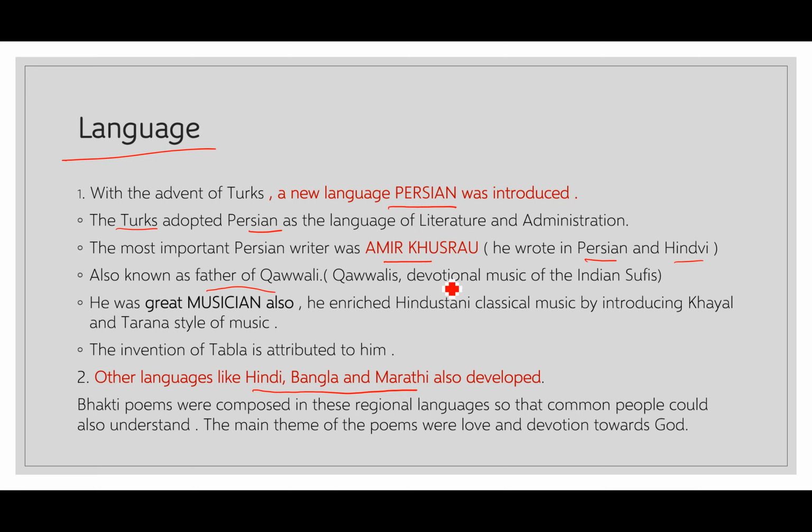Now Qawwalis are termed as the devotional music of the Indian Sufis. He was a great musician. He enriched Hindustani classical music by introducing khayal and Tarana style of music. The invention of tabla is also attributed to him. So with the advent of Turks, there is a new language, Persian. Persian was adopted as the language of literature and administration, and the most important Persian writer is Amir Khusro.